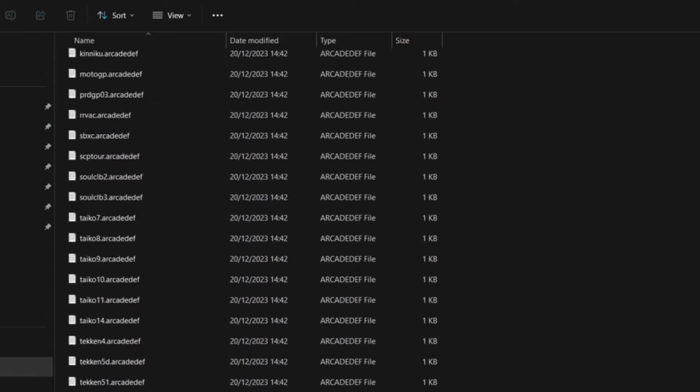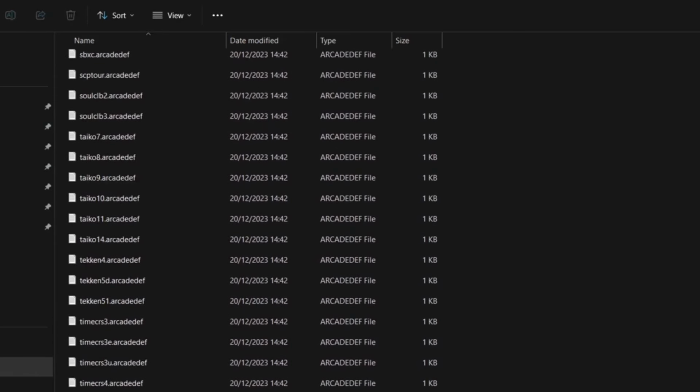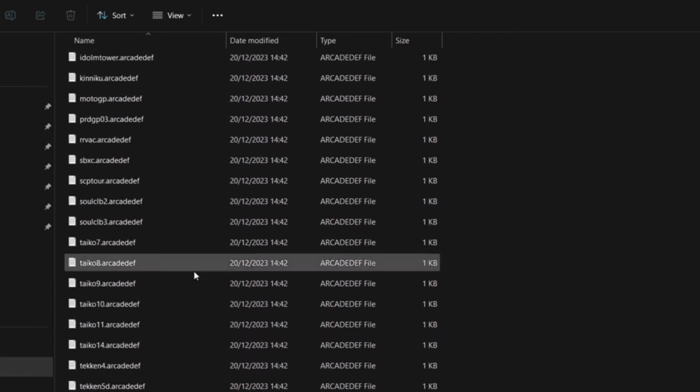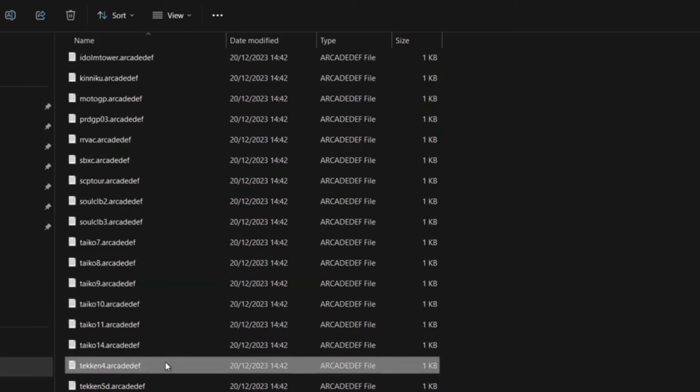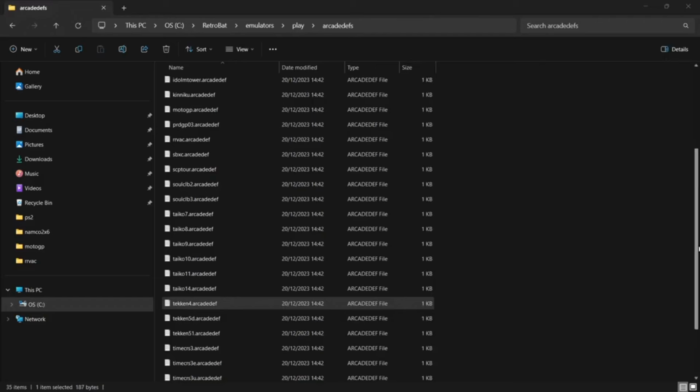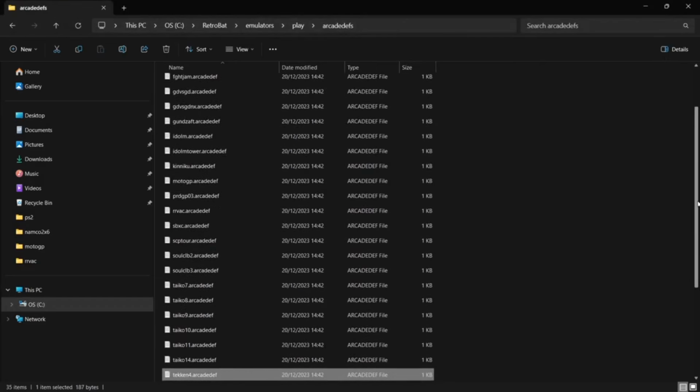Now under here are all the files for the games which this system supports. It's not all of the games to my knowledge, but these are the games that are supported right now, as of recording this video. So for example, my Tekken game is listed just here. And if we open this up using Notepad, it will tell us here what the ID and the name of the game is called. So we got other odd titles here for some of the games.